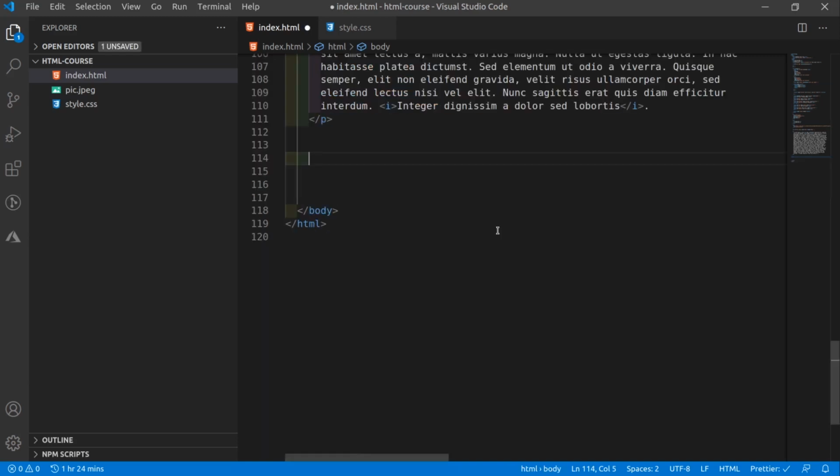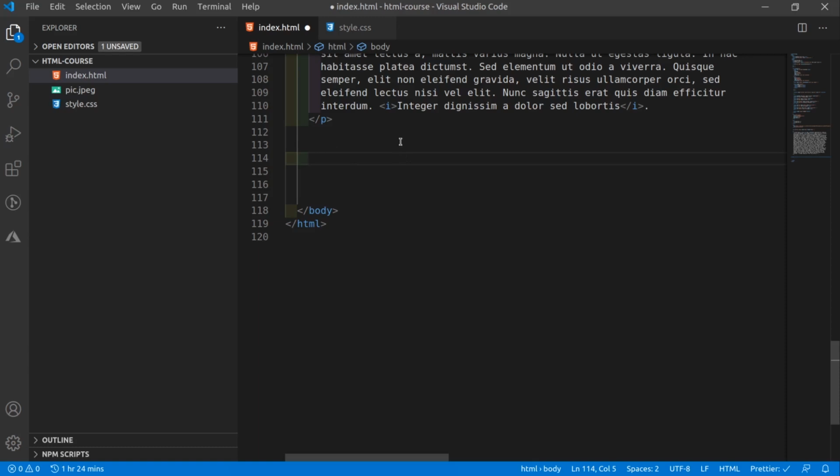So let's take a look right now at HTML tables. Tables are a really powerful data structure to visualize data in a really nice way and in the best layout. Tables are used everywhere, from Excel sheets to data science and stuff like that. But in HTML there are also very powerful tags and resources to display data.